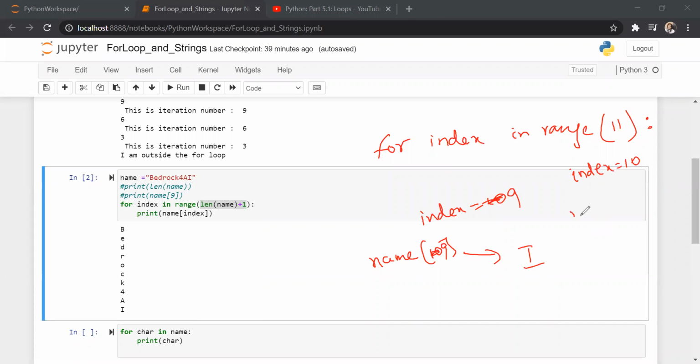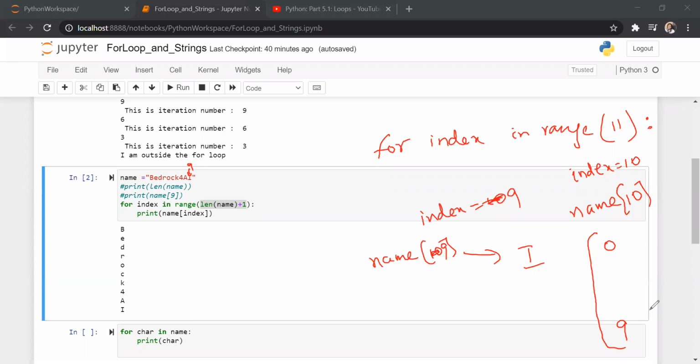And this print statement will try to read the character at index 10, and there is nothing at index 10 because the indexing ends here. This is the last index. So this line would result in an error because the string ranges from index 0 to 9. This is the range of the indexing of this array of characters.